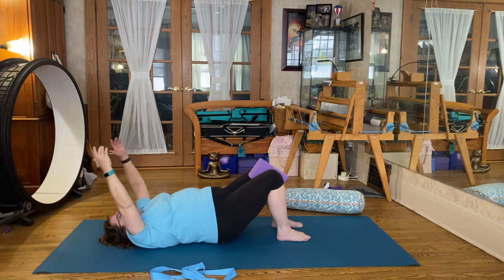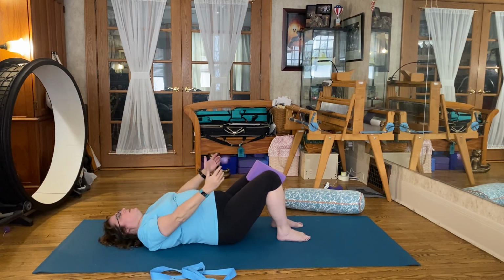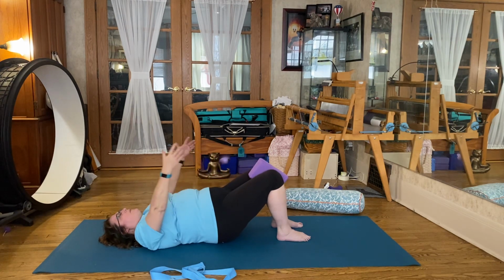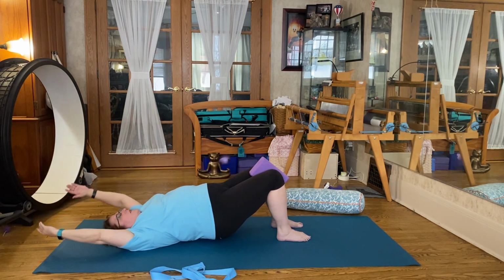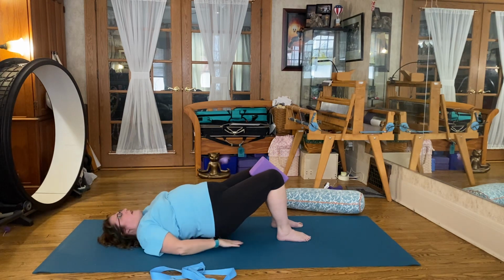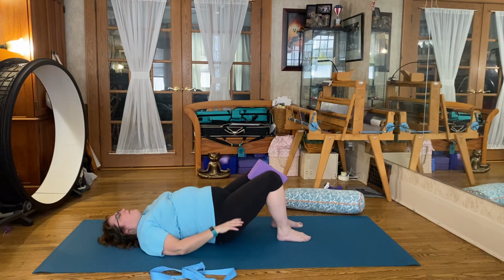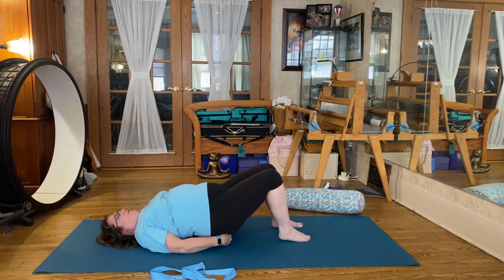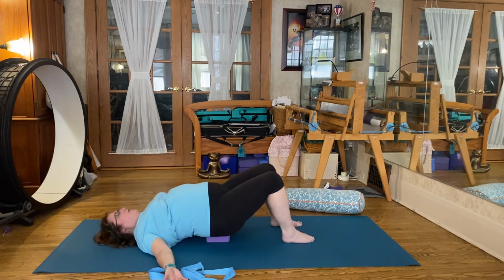So from here, I'm going to let it be yogi's choice. Maybe you continue to flow your bridge either with or without the arms. Or maybe you decide to just hold at the top. If you decide to hold at the top, you could also bring the hands underneath the back for a chest opener. Or if you have the yoga block, you could place that underneath the tailbone for supported bridge.